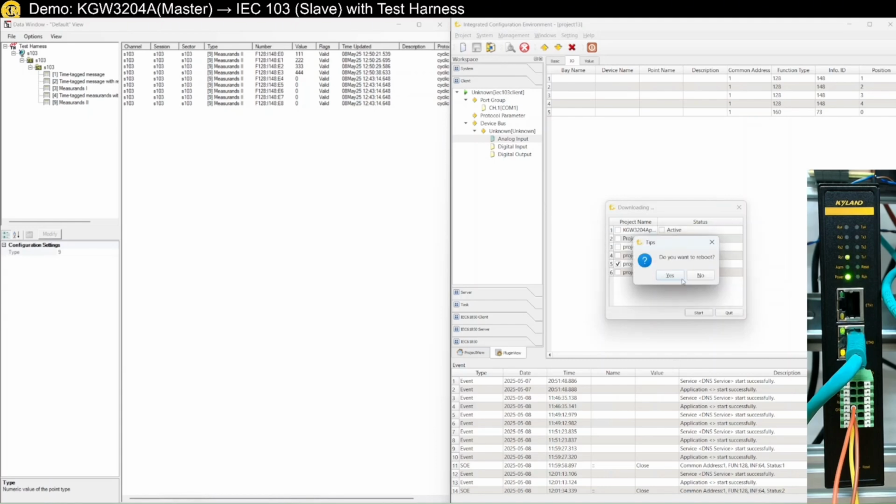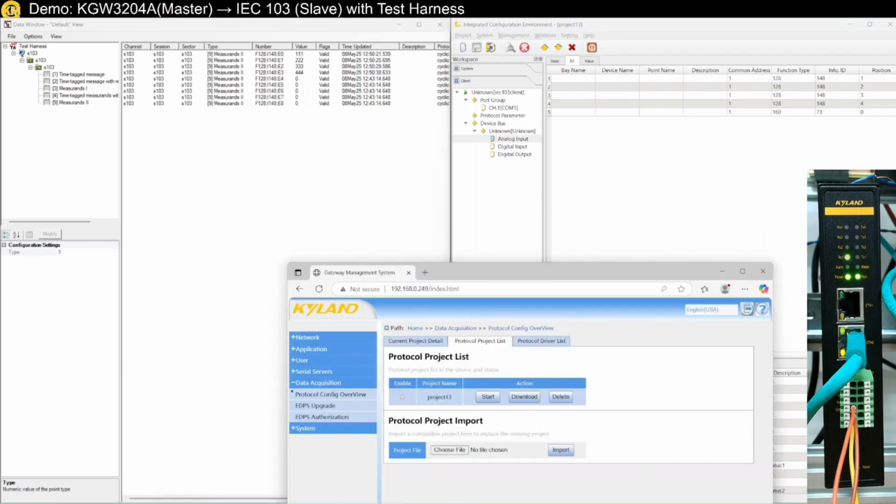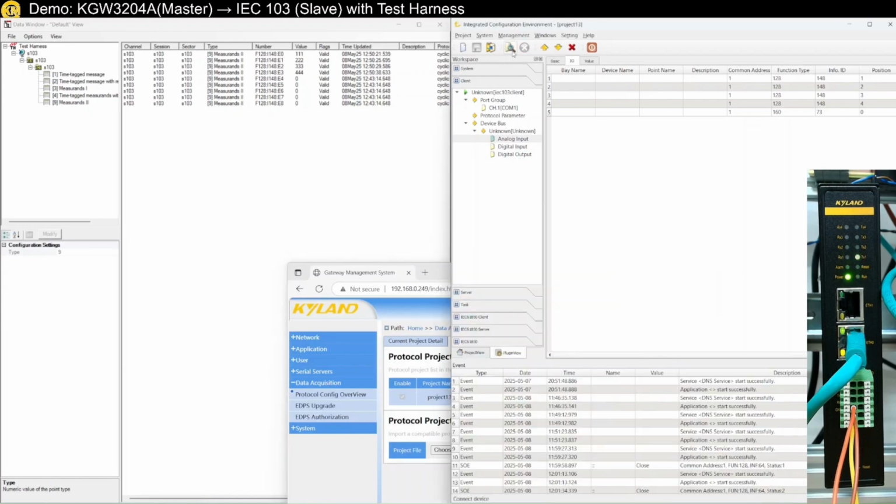Usually I request you to reboot, but reboot will take more time. So usually I put the choice of no, and then I reach out to the page again and restart it over here. Let's try again.